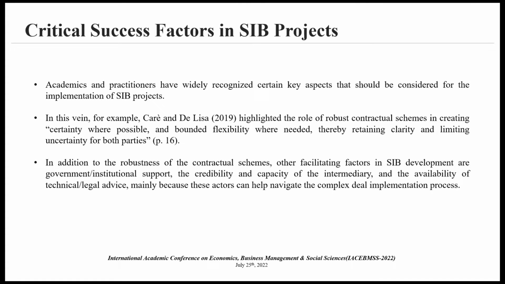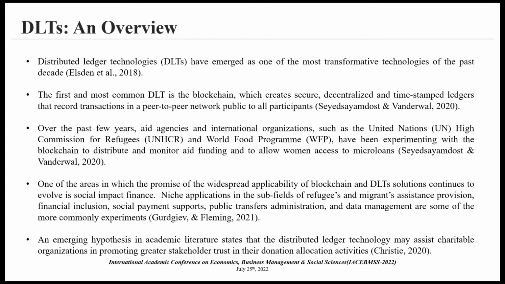First of all, the main critical success factor is related to the involvement of several actors, and at the same time, one of the main characteristics of social impact bonds is that the payment to the investors is made only after the measurement of the level of the outcome achieved. So for this reason, it can be critical to have a way to measure the level of outcome achieved. But there is another aspect that is critical, for example, the kind of data we can use to assess the level of outcome achieved.